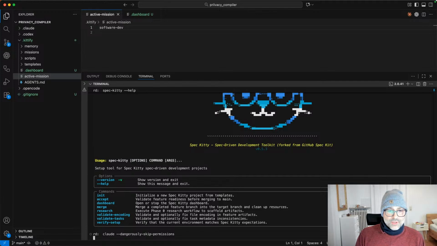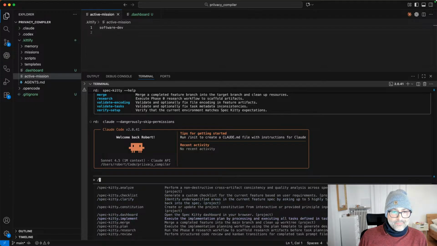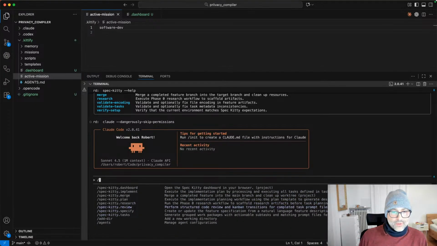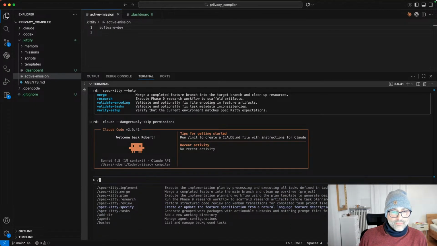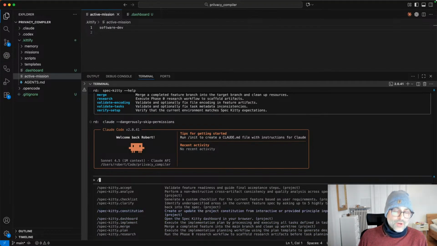All right, so now I'm in Claude Code, and if I do the /, you can see that I've got a bunch of Spec Kitty / commands. They're not in order, so here I could put 01, 02, 03 in front of them, but I haven't. Instead, the idea is that you start with the Constitution, really.